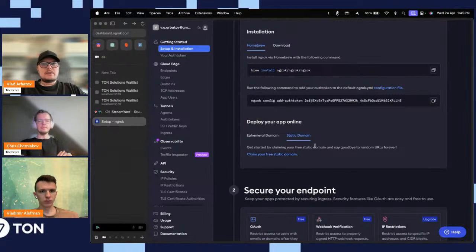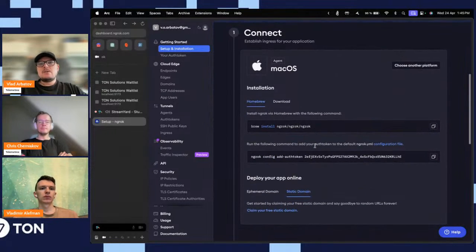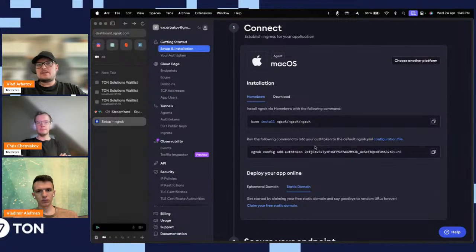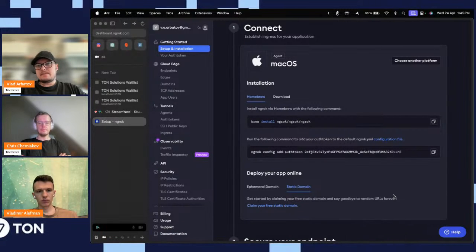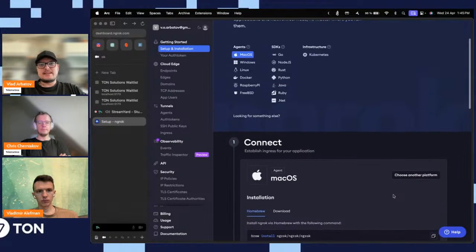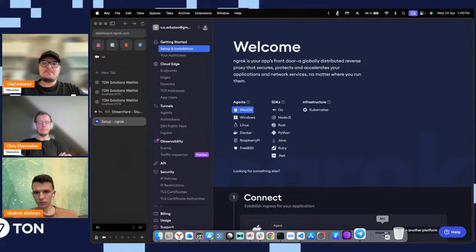Again, Ngrok is not a new tool. It's been here for some time, but as you can see, I would say it's pretty much essential if you are developing for Telegram. If you're making a Telegram mini app, a Telegram web application, that should be your thing. I mean, there might be other things that you might want to consider, like setting up your local SSL, etc. But this just takes 2.5 minutes to set up, and it's invaluable.